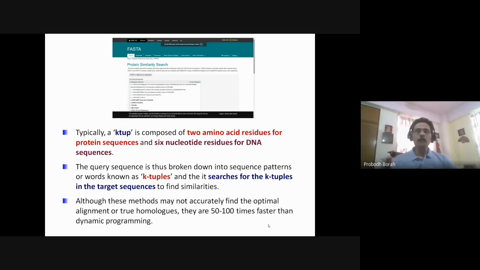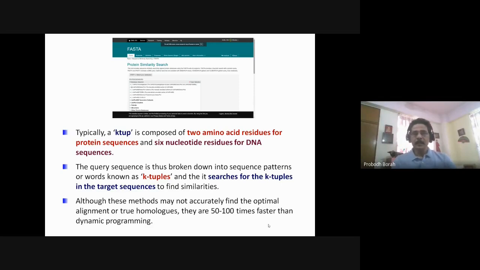Therefore, in both BLAST and FASTA, although we find the results very rapidly and can search against millions of nucleotide or amino acid sequences in a database within a short period of time, we have to sacrifice the accuracy a little bit. So these methods may not accurately find the optimal alignment or true homologs.